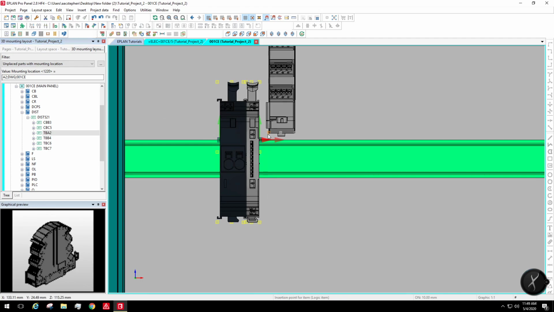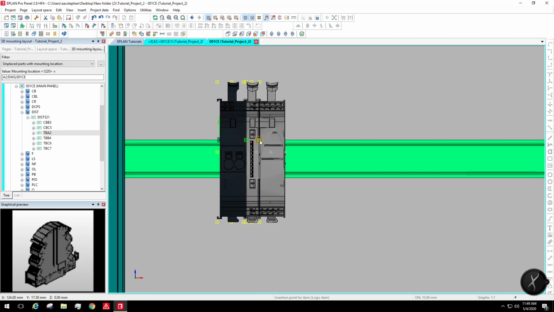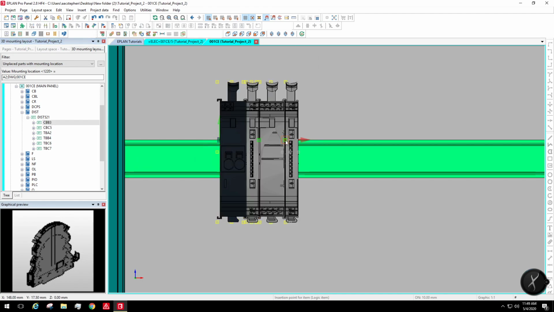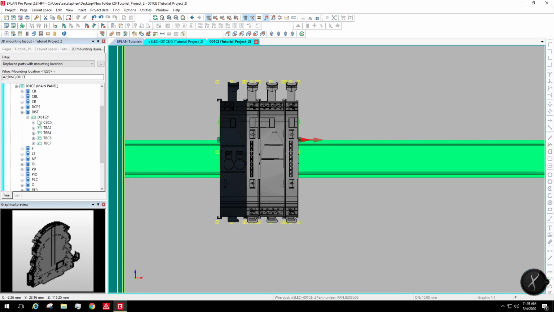Generally speaking, you could drag all of these in together at one time and ePlan would place it all for you automatically. But because of the way that we name the MER circuit breaker apparatus specifically, that's not going to work, because it basically places things in order of how they are in here.